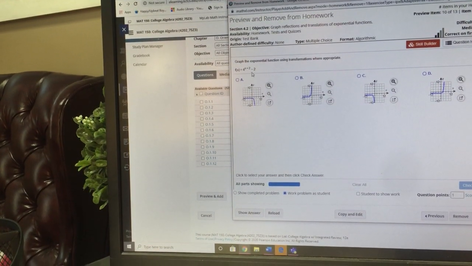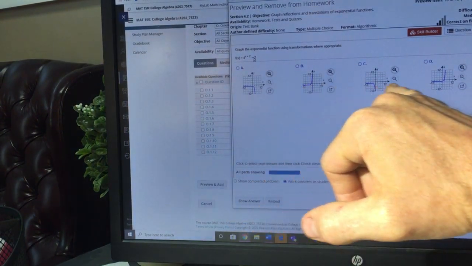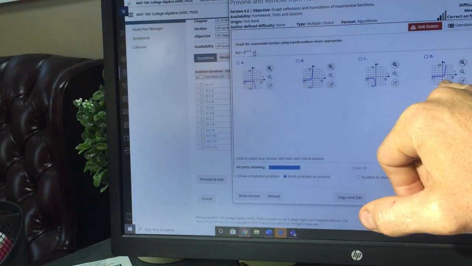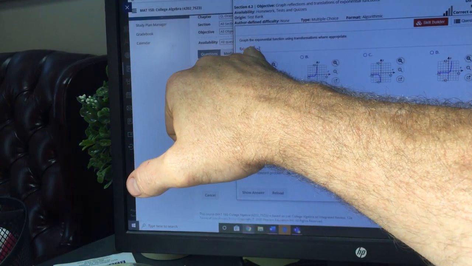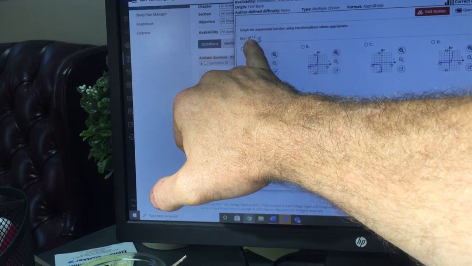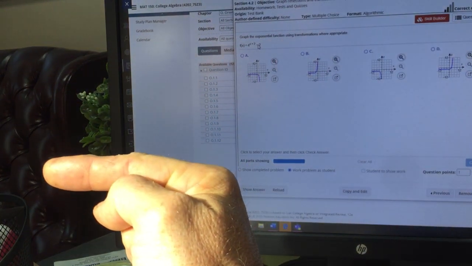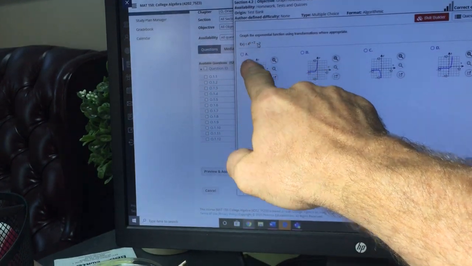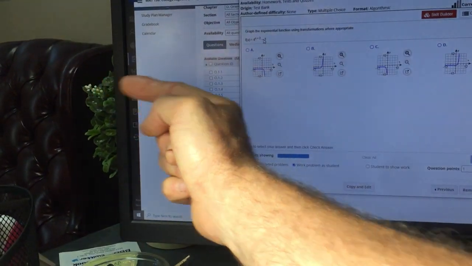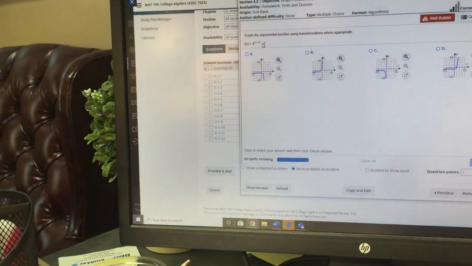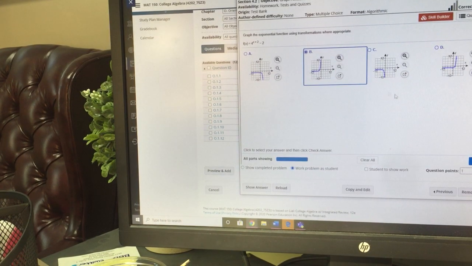All right, now look here. See this -2? That tells me the function's going to go down. So both B and D, you can tell they both go down too. Okay? And then what you're looking at is this +2. See this x + 2 right here? That's going to make it go to the left. It does the opposite here. Well, if you look at these two, this one looks like it's more to the left, doesn't it? This is going to the right. So the answer is going to be B here. Okay, the answer is going to be B.